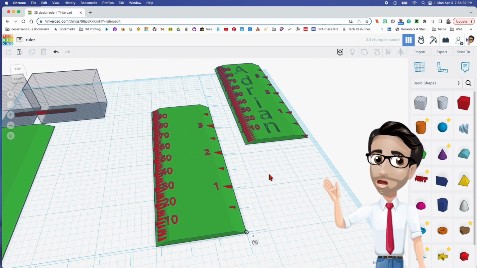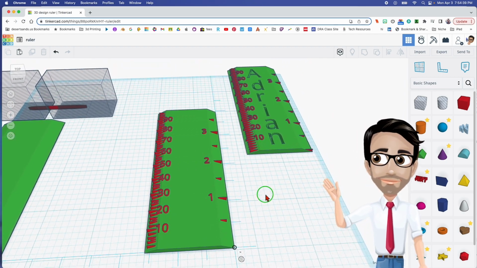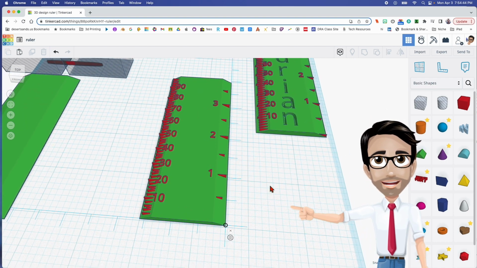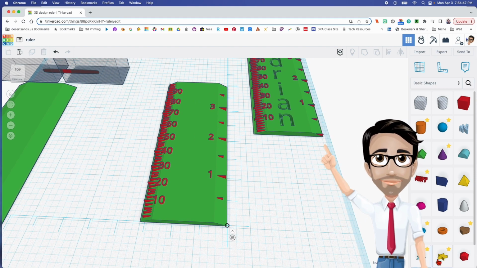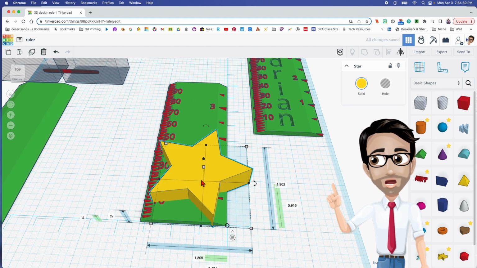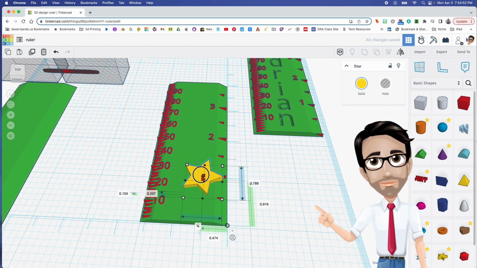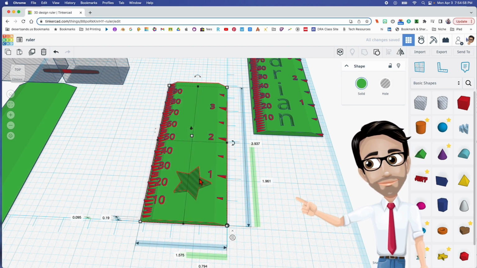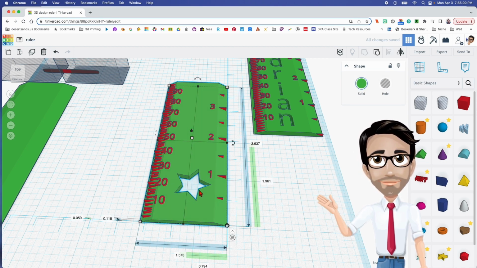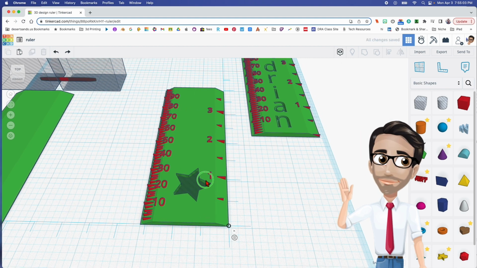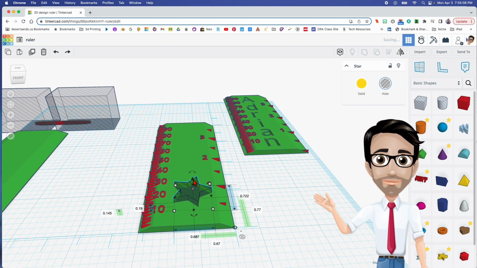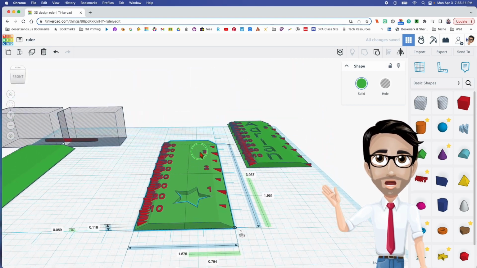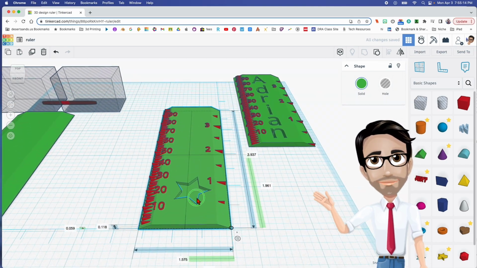You have a working ruler, but in my class, I do expect you to make this yours. Make it different. Make it stand out so that it definitely looks like yours. You can, if you wanted to, put a star right in the center and make it a hole. Group the two, Control G, and make it go all the way through. Or you have the choice of raising it slightly, so that way when you do group the two, you will not have a hole go all the way through. It'll just be there. It is your choice.